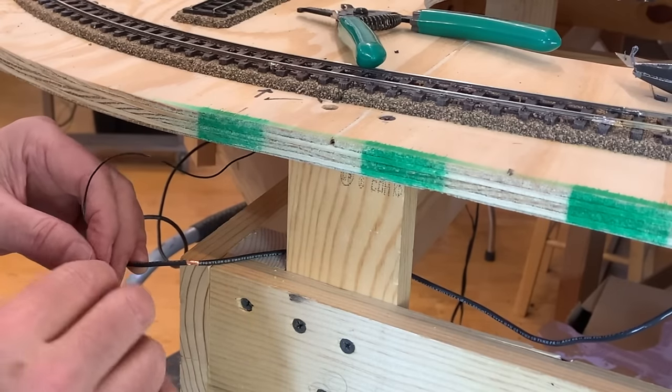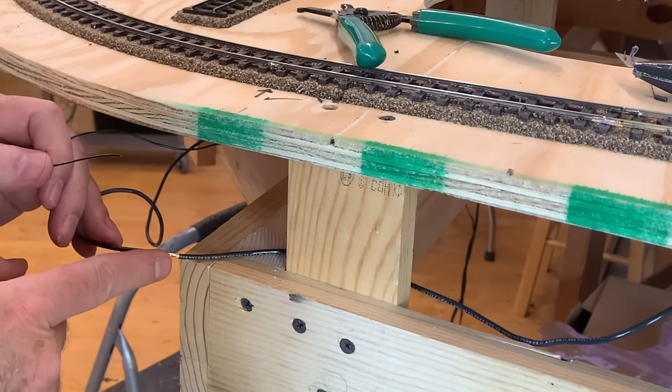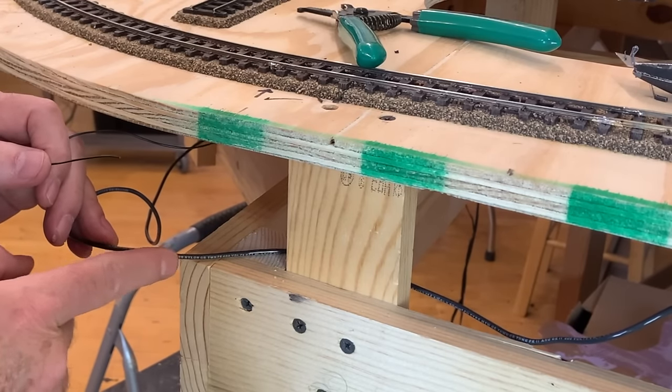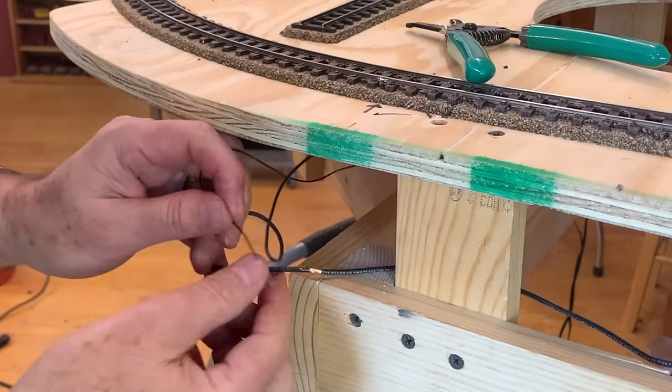So I'm going to have to do it the old-fashioned way, and I'll show you how I do it. First, strip off about a quarter inch of insulation off of the DCC bus, then about an inch or so of insulation off of the feeder wire.